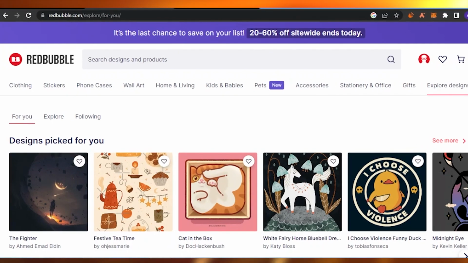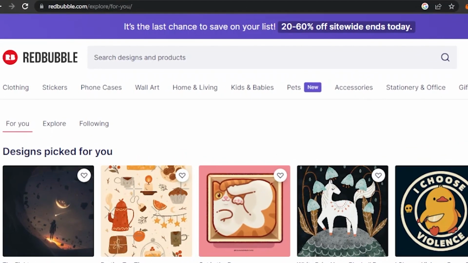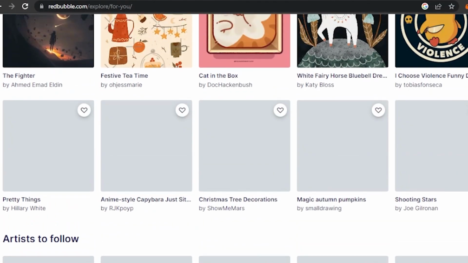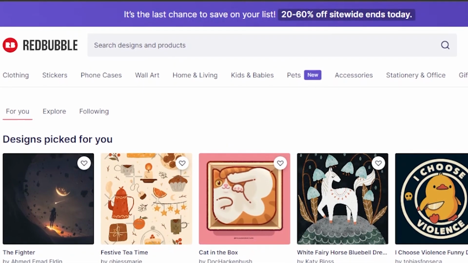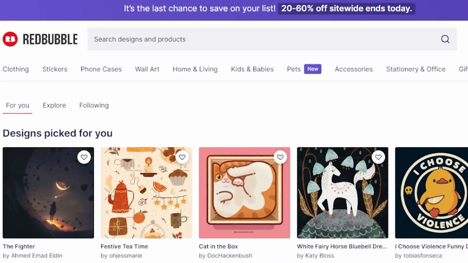So first of all, you have to go onto your web browser and open redbubble.com. You can just go onto Google and open it, or go directly to Redbubble. After you have done that, you have to create a profile for yourself. Enter your email and your password, and create your account. After that, you have to confirm your account, basically verify it from your inbox, with the email that you provided.